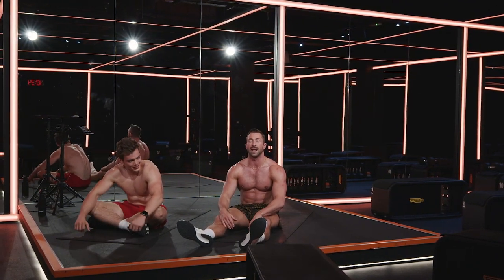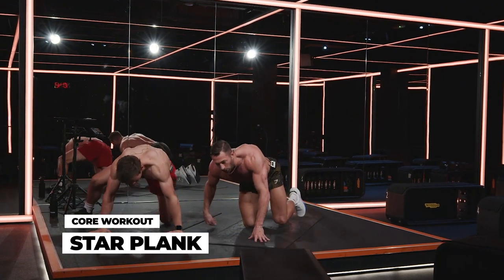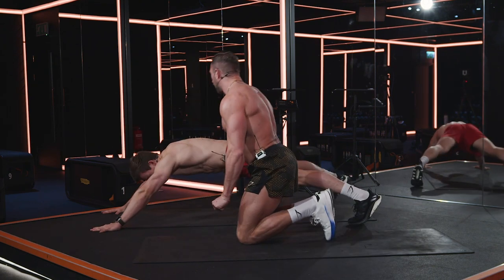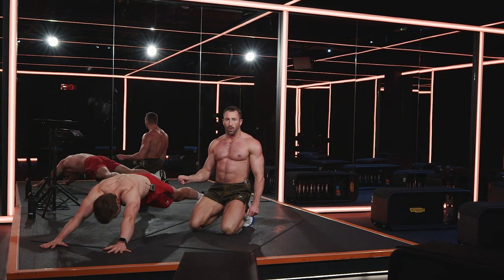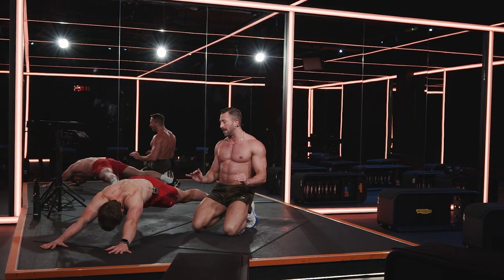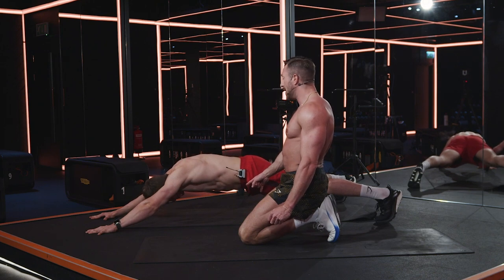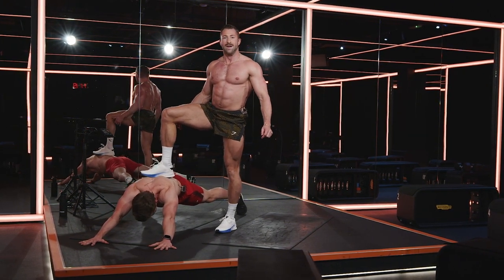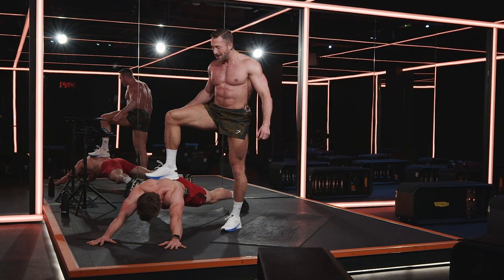Last one — 45 seconds star plank. Really test yourself on this one. When you get comfortable, creep the hands a little bit more. Give me that high plank — now walk those hands out as far as you can. Even further, Stan. How much do you dare to go? If you're feeling like it's still quite comfortable and you're not shaking, inch out a couple of centimeters even more. You've got 30 seconds here to not drop your knees. He is literally hovering off the floor — it's giving Spiderman vibes. Can Stan hold it with my foot on his back? Hold your knees off the floor, Stan — hold it.